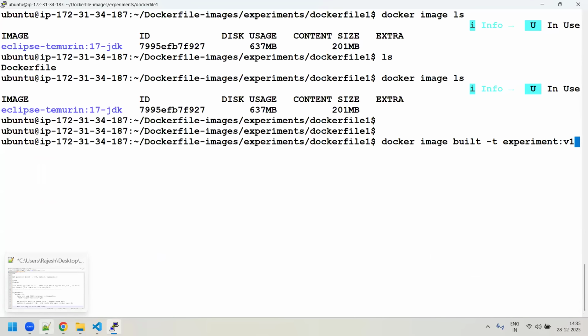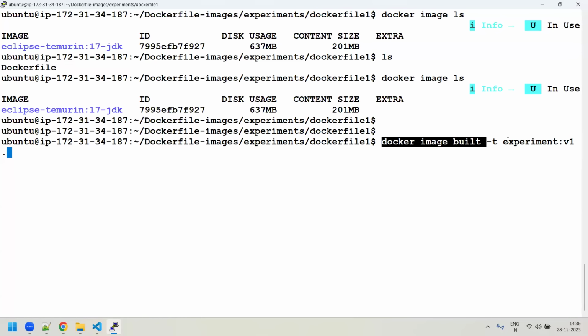Then space and dot. Why dot? Because you want to tell Docker that your Docker file is there in the present directory. With -t you need to give some image name, so I'm giving the image name experiment:v1, the first version, then space and dot.